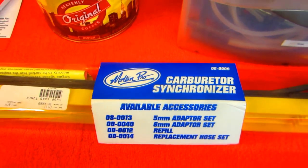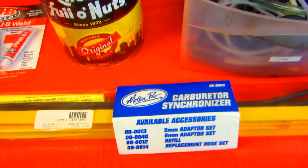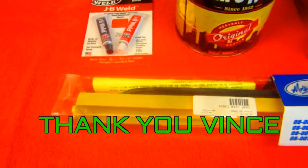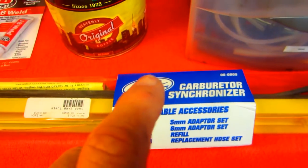This is the old style one that uses mercury. If you look on the internet, you'll see the newer ones, which are probably a little safer to use, but we'll be real careful. This is Vince's tool. I'll assemble it carefully. It has all the hoses in it. It has some barbs, but I don't think they're the right ones for the Suzuki. We'll find out. We don't need that today.